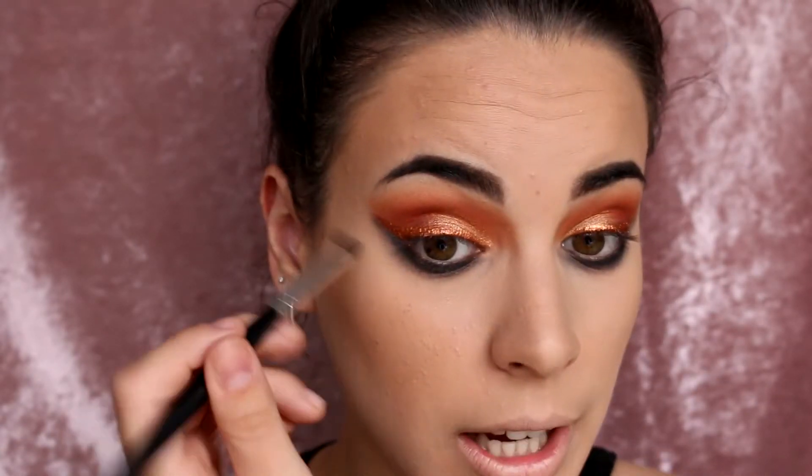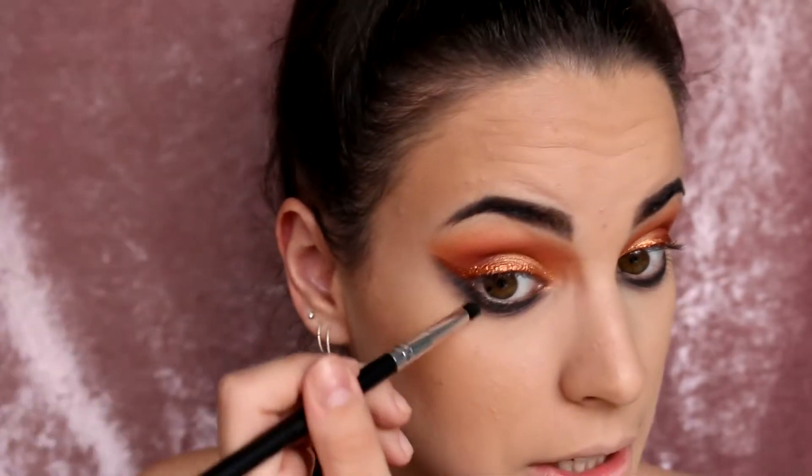I've blended this out as much as I can. I've taken it up quite high so it kind of connects with the eyeliner. I just kept blending up and I was committed so I needed to do it. I know I have the eyeliner on top but I'm going to outline my orange eyeliner with my black eyeliner as well, so I'm going to do that with my Maybelline Mass Precise Liner.